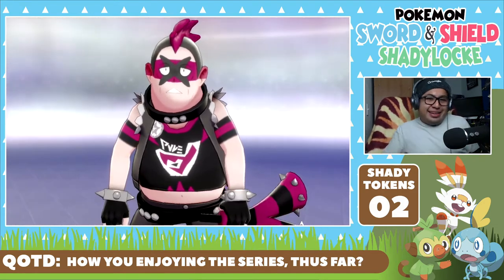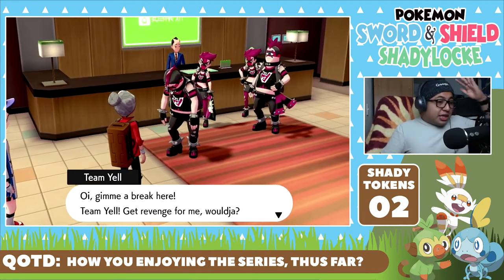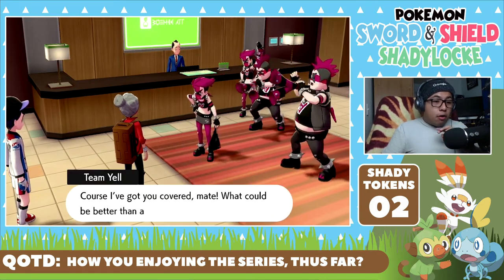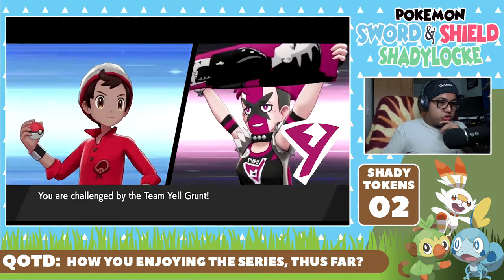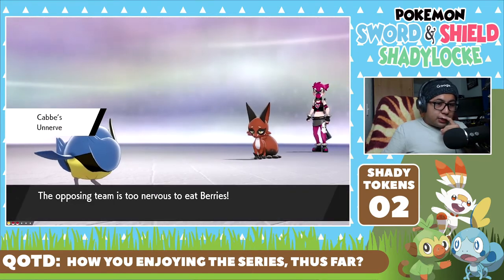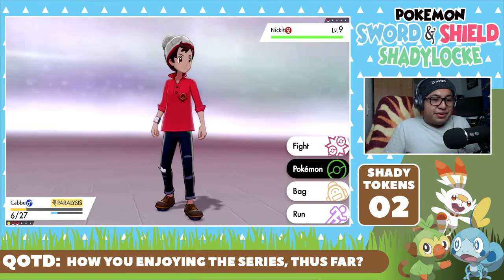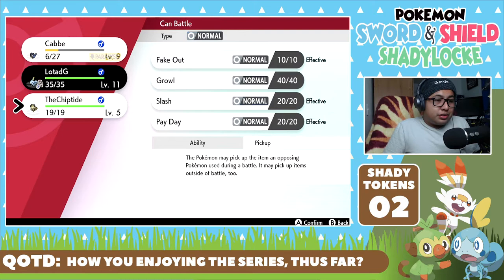Big bear self. That's one way to put it. Big bear self. Oh, give me a break here. Team Yell, get revenge for me, would ya? Yo, wait. Oh, crap. I can't heal, yo. What type of crap is this? Dang it. What type of crap is this? This is some bull crap. Let's see.